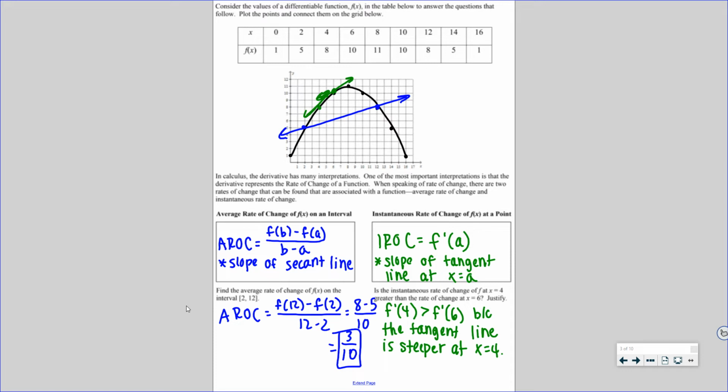Okay. I love this because A, it's going to help us see this Rolle's theorem in a second, and B, it's such a good review over those rates of change, which are so important. This is like the whole first semester of calculus that we talk about these rates of change and applications of them. All right, so here's Rolle's theorem.